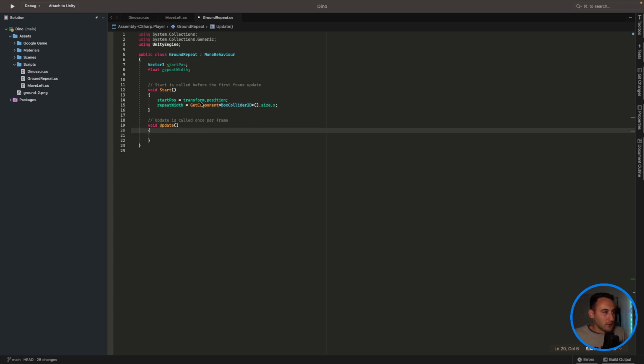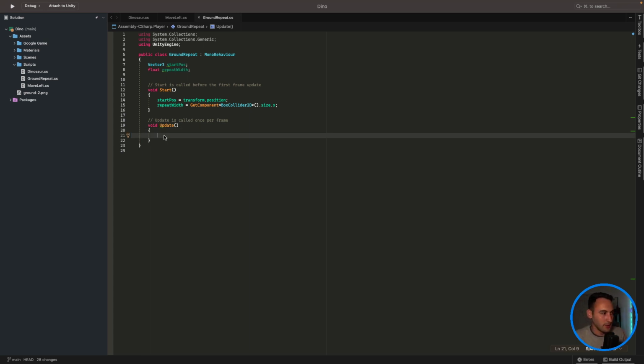Okay, and that is done at the start of the game. So we first get our start position and the width of it. So now that we've done that, we can go ahead and use it.